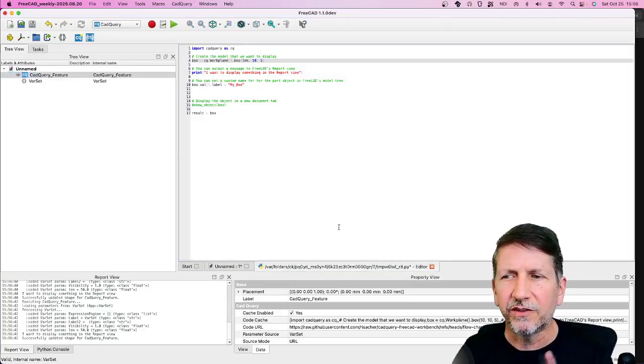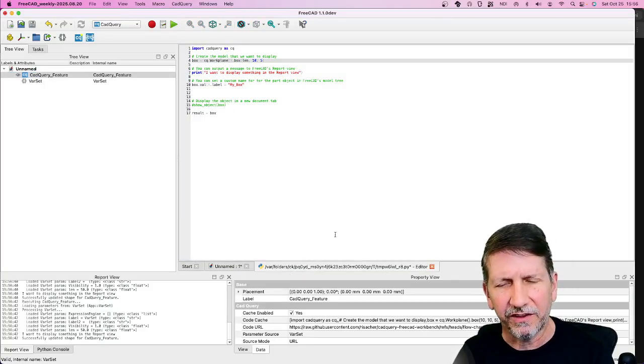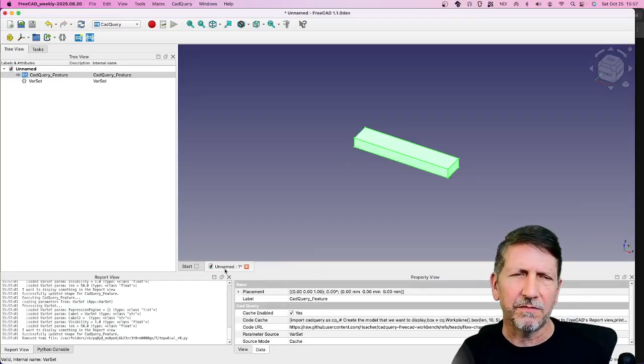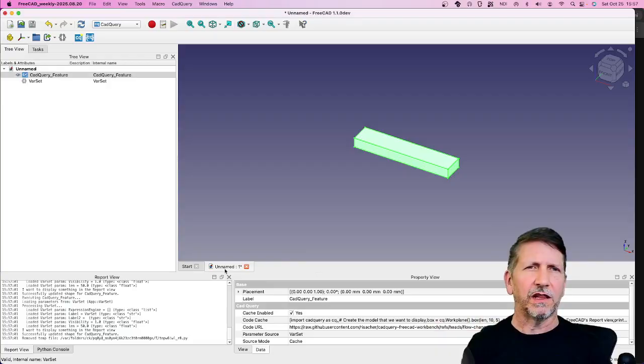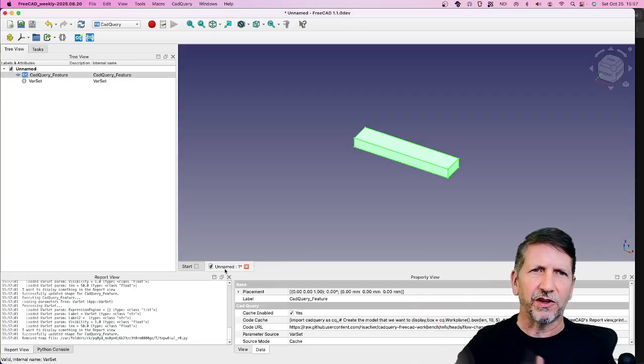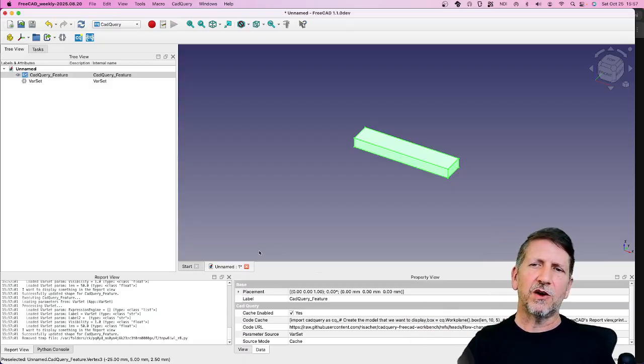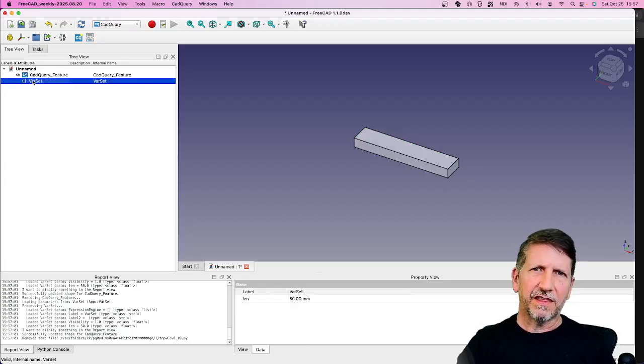So one of the things I have to do is save that file and close it. I think if I close it, of course I close it, it'll prompt me to save it if it's not been saved. And then that's updated the code, and the code is now referencing this var set.